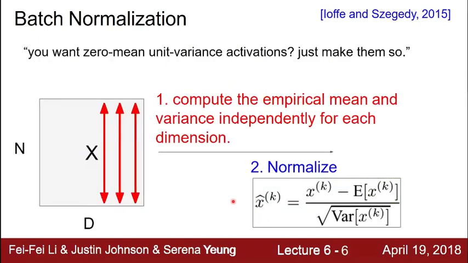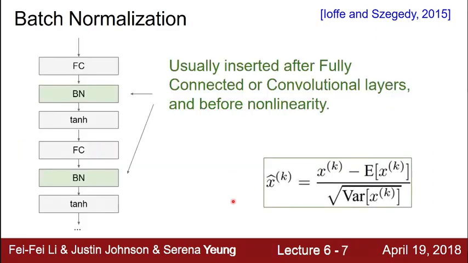So what we do is that we do this empirically and we normalize every point of the whole activation. तो हमारे पास feature volume आ गया, तो उन सब का एक ही mean होगा, सब का एक ही variance से divide करेंगे. Okay, and we can put them wherever we want. Sometimes people put it before the activation, sometimes people put it after the activation, sometimes they put it immediately after the convolutions. Okay, it just depends on what you want to do with them.